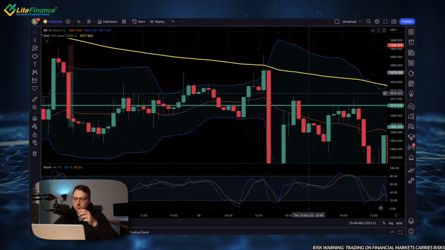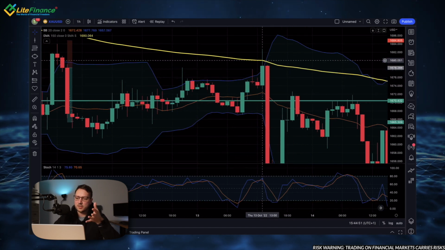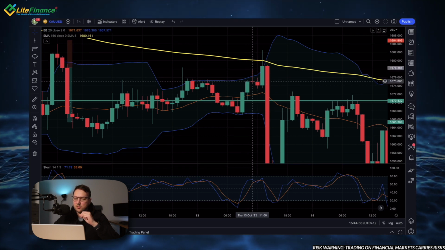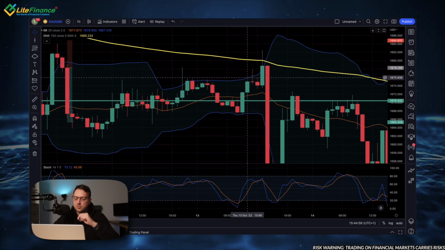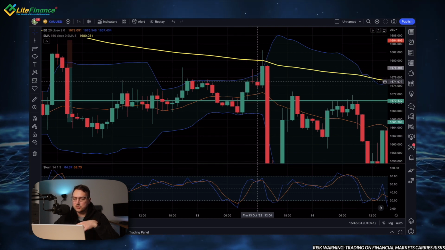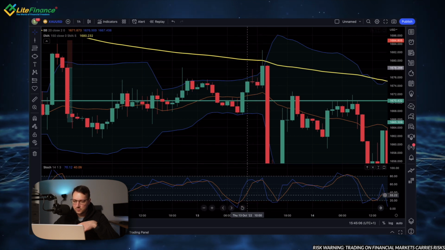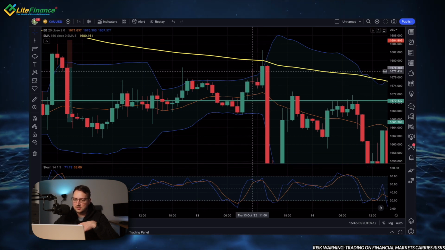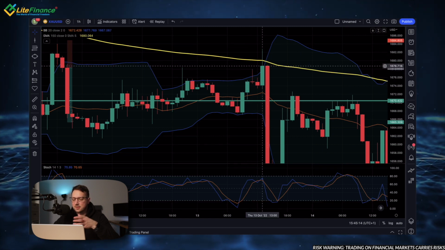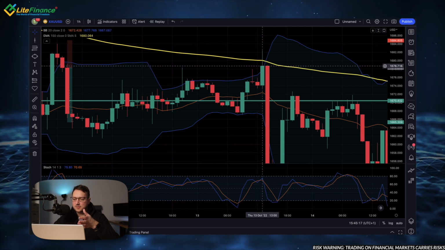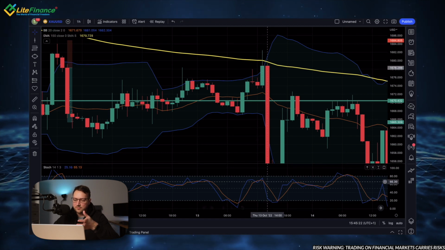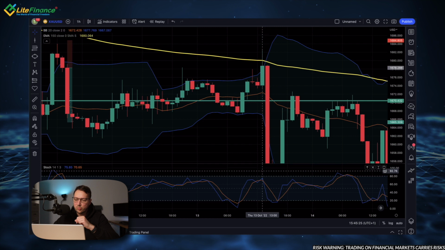Okay, so we have the moment over here where the price went outside the Bollinger Bands channel, outside the upper Bollinger Band. So we can see here that it would give us a short opportunity, but stochastic told us not to. That's the first case. Second case as well. We went inside, or at the level right at the border of this upper Bollinger Band, but stochastic again didn't go inside the overbought zone.